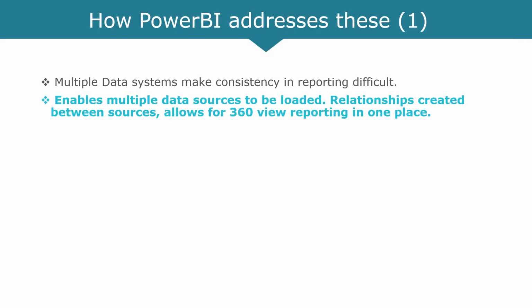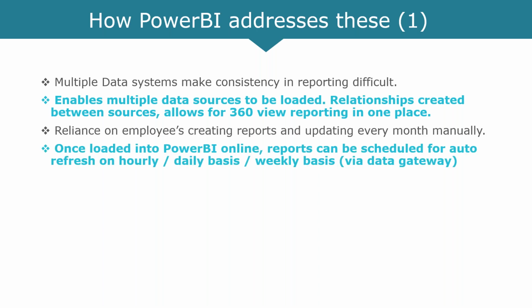Well, with regards to the multiple data systems, what Power BI allows you to do is upload multiple data sources into one place. What we're going to show today is the i365 report linking to ODBC. It can link to SQL and to an Excel spreadsheet, just to give a basic understanding of how that comes together. But as long as you have a common reference field within your data sources, you can load all that into Power BI and allow for a 360 view of your reporting in the one place.